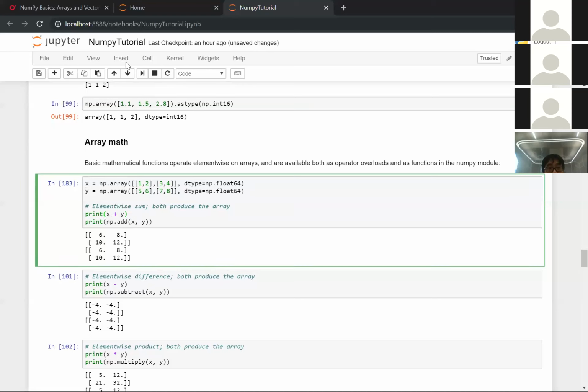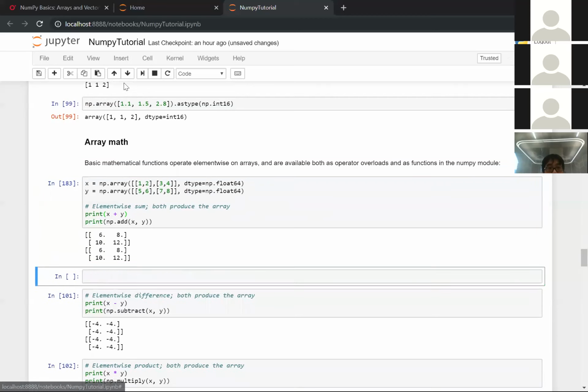This is one of the advantages of NumPy arrays. Using lists, you cannot do element-wise operations conveniently. For example, let's create two lists and compare.